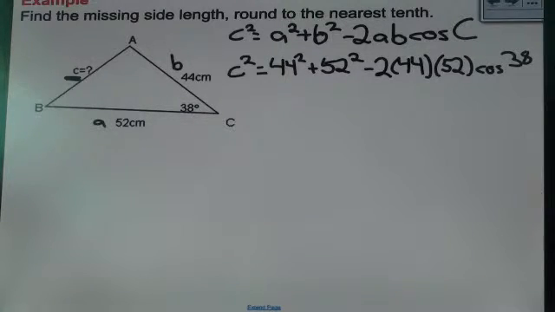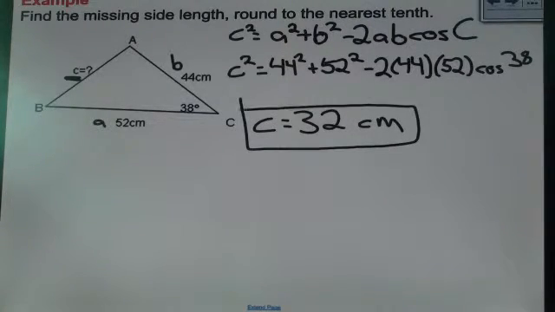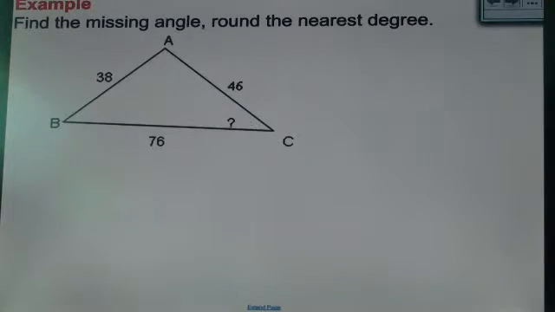Take a minute, have a look, see where I got those numbers. You can then try that in your calculator, and I end up getting C equal to 32 centimeters when I do this. I decided not to show the work, as you could try it in your calculator on your own and see if you could get it. Also, it would use a lot of space and possibly just get a bit messy if I had tried to do this on the board. Again, try that in your calculator.